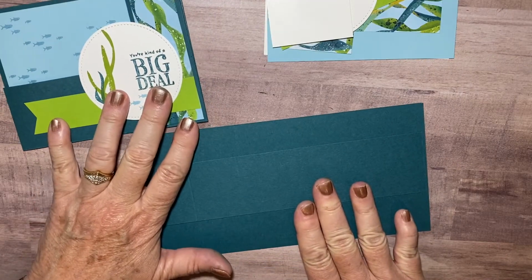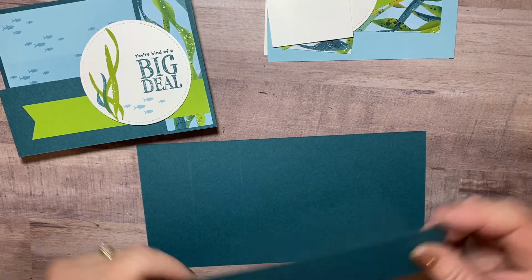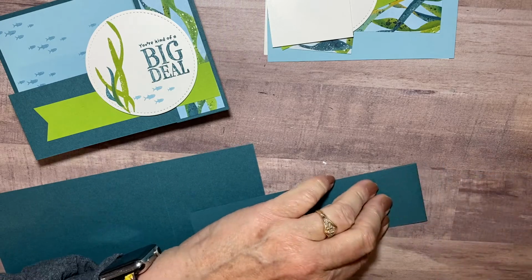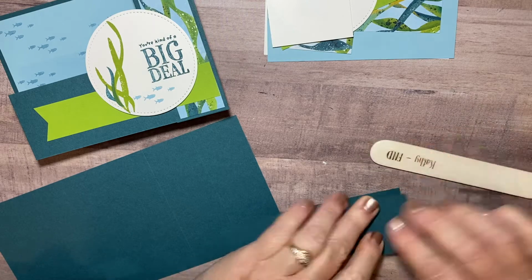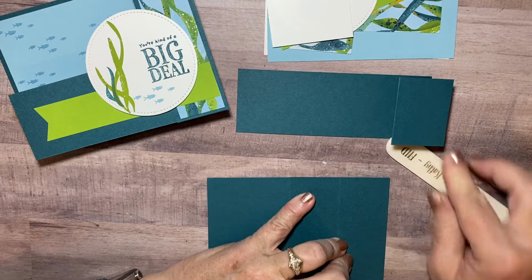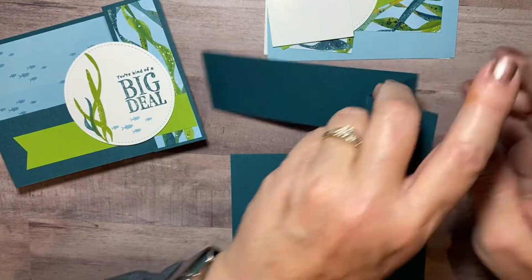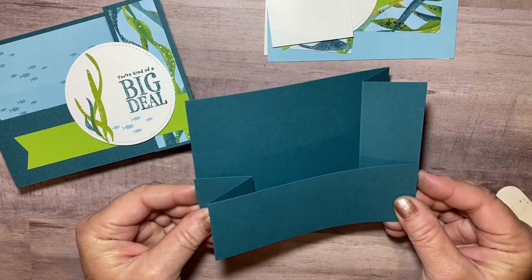In our kit, the first thing we're going to use is these two pieces here. These are Pretty Peacock. They're 5 1/2 here, and the larger one is 4 1/4, and this one is 2 inches. Both of them are scored at 1 1/2. I'm going to fold it this way, 1 1/2 and 3 inches. So we're going to Z-fold those like that, and we'll do the same thing to this one. We're going to fold it here and then fold this one back. So we have 2 Z-folds here, but this one we're going to turn over and it's going to go this way. So they'll go Z-fold on both ends, okay?